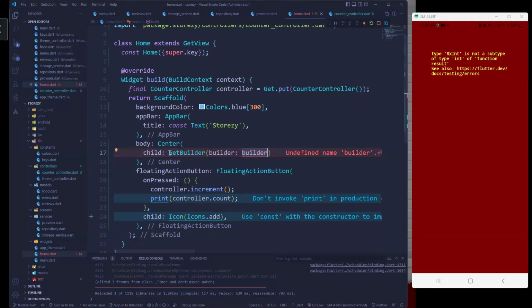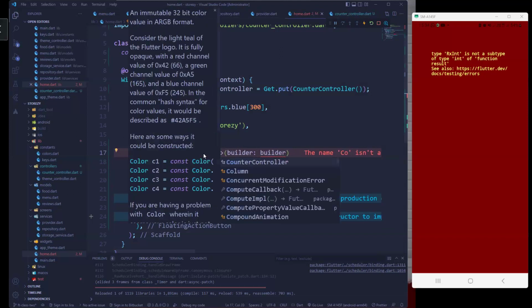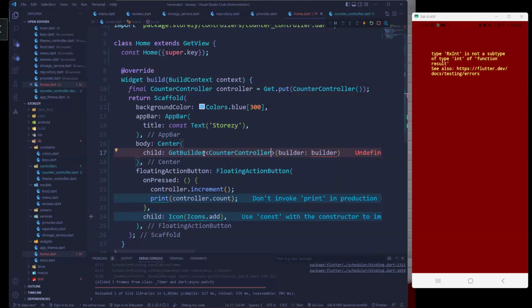right? Now the GetBuilder, you have to pass in a builder function. Basically the builder is just a widget function that you're going to pass in. But part of what you also do is to indicate the controller class, which in our case is the CounterController, right?